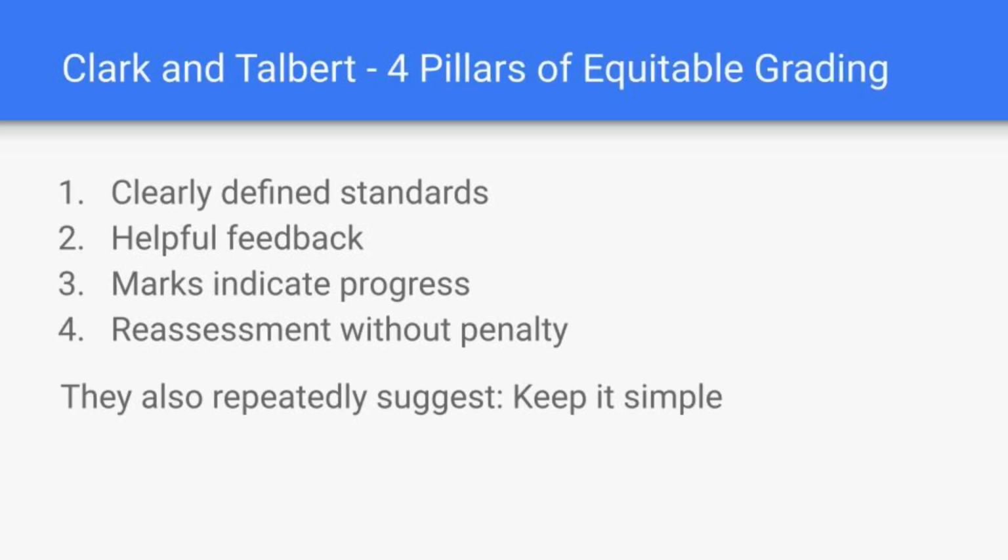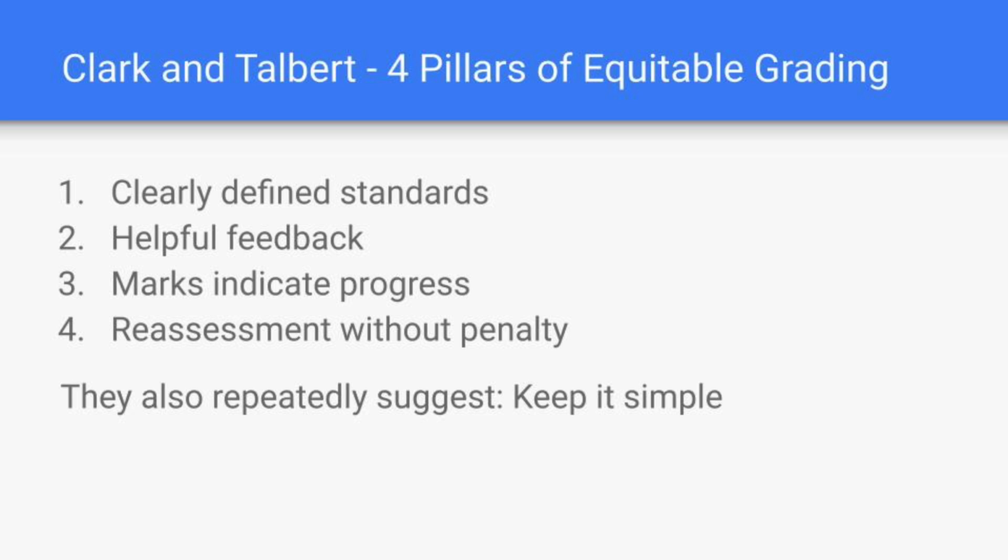In any case, we did a reading group here last year on David Clark and Robert Talbert's book on alternative grading, which, what was the name of the book? Alternative grading? Yeah, well, the book on grading. Not the AI one. I can't think of it offhand. But in any case, they suggest in their book. Was it Grading for Growth? Grading for Growth, yeah. Yes. And of course, sorry. They suggest any good grading system should have 4 basic principles.